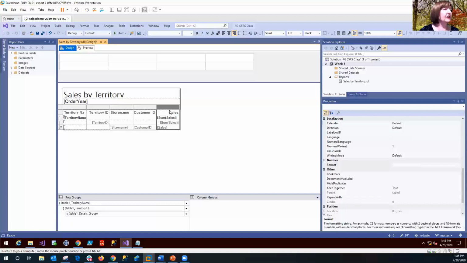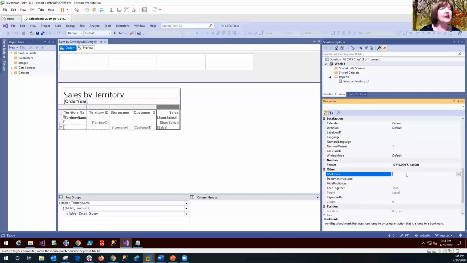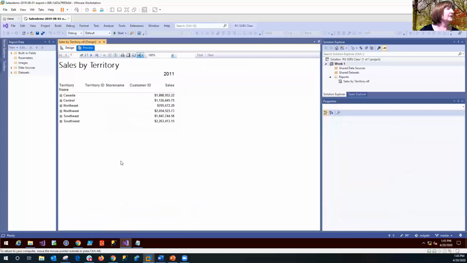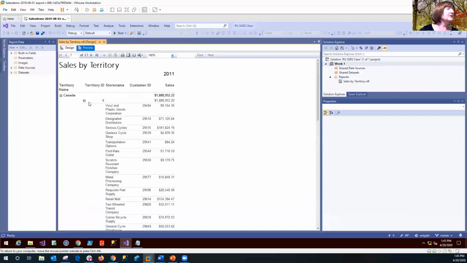Use the control key to select multiple cells and then paste that format in. So now when I preview the report, it's starting to look better. Okay, starting to look a bit better here.